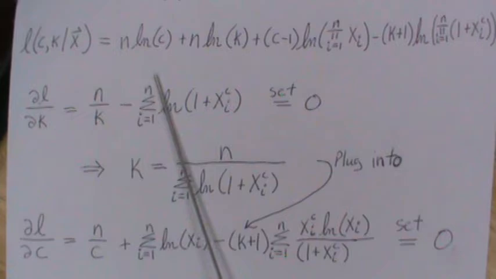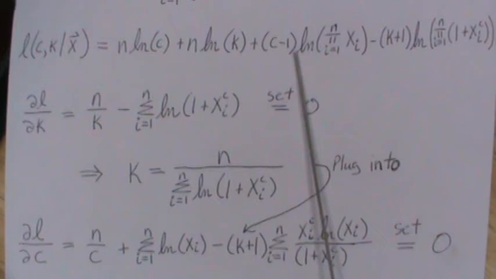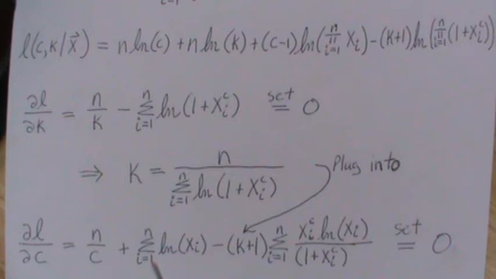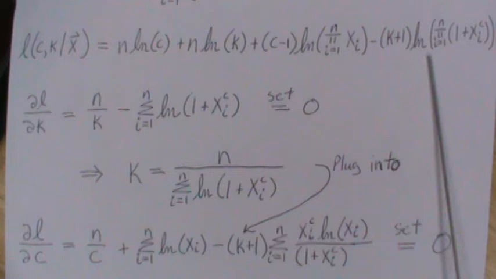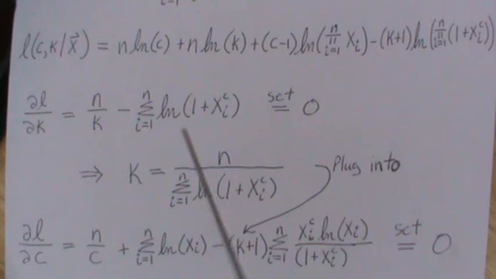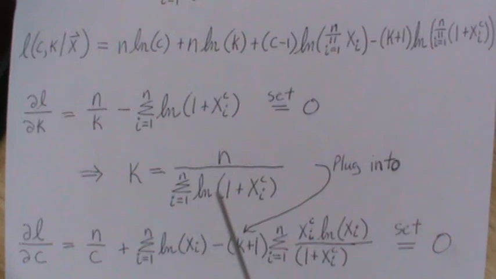Now let's take the partial derivative of L with respect to C. We get N over C plus the sum of the log of Xi. Then here, this is a function of C right in that exponent. So minus K plus 1 comes out front. Instead of using the log of the product, let's use the sum of the logs, which is this.